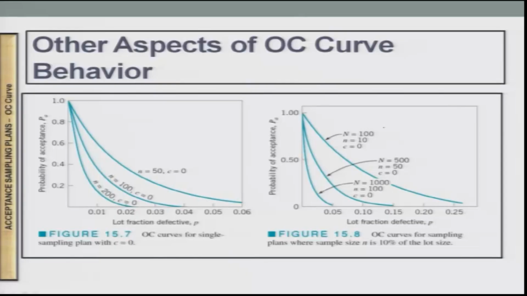So, lot fraction defective P and probability of acceptance PA are measured along the respective axes, which are x and y. And in this curve we see that, depending on a fixed value of c, a changing value of small n and a changing value of capital N, you will have different OC curves, and those OC curves can be utilized to study the overall sampling plan. So, just to mention, capital N can be changed, small n can be changed, and the c value can also be changed accordingly.